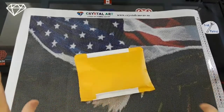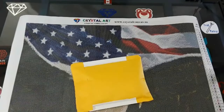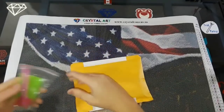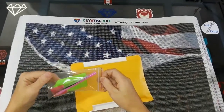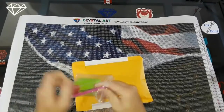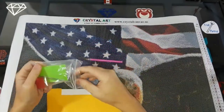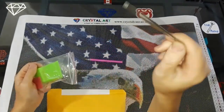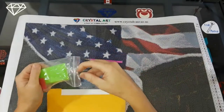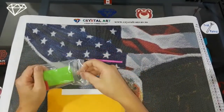I want to give a great big thank you to Mrs. Coffee for recommending this company to me as a newer company to try out. Let's check out the toolkit while we're here. You got a pink pen single placer, little cheapo pointed tweezers. Couldn't murder nobody with them, just so you know.